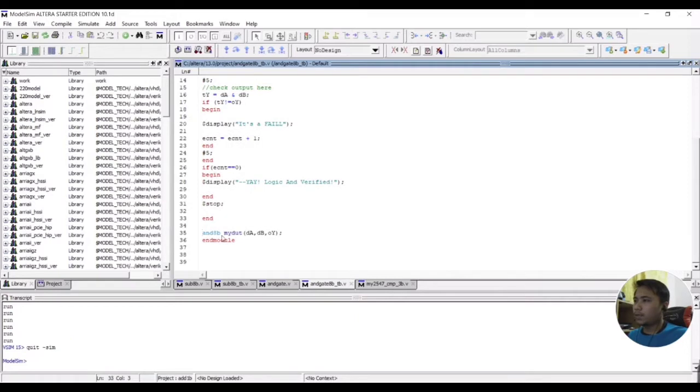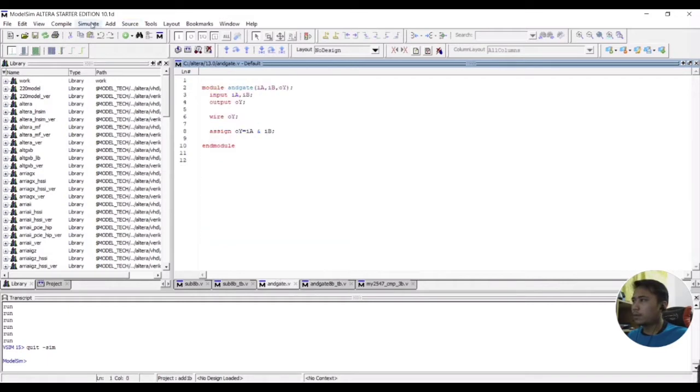So here we call the AND gate 8-bit module. Simulate.